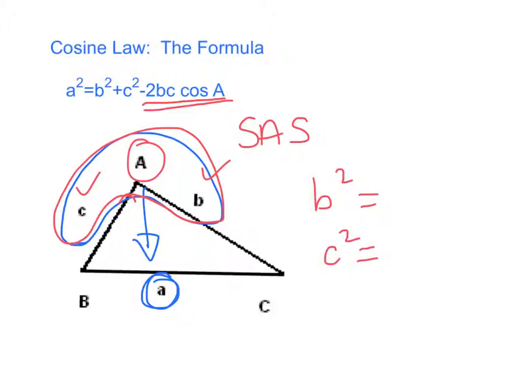Well, I like to cheat. I don't use these very often because I just relabel my triangle. So whenever I'm looking for a side, even if it's labeled as a b or a c in the other way the textbook has given it to you, I just cross it out, make the angle I have A, make the side I'm looking for a little a, and I use this one formula. Let's have a look and see how it goes.